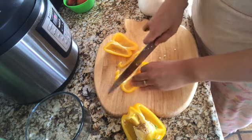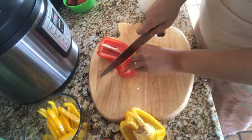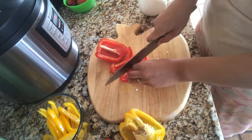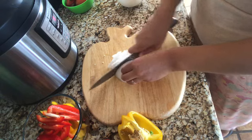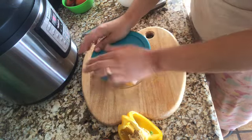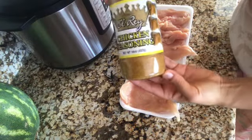And I'm cutting up some bell peppers because I'm also going to be making fajitas. I cut up what I had, yellow and red. I had yellow and red fajitas, so I'm cutting that up. I'm cutting up the onion. That's also going to go with the fajitas. Like I said, all this is just prep. I'm putting everything in the fridge and the next day I will continue.